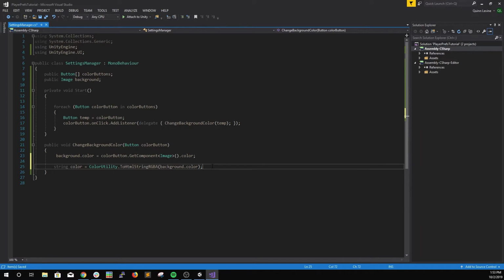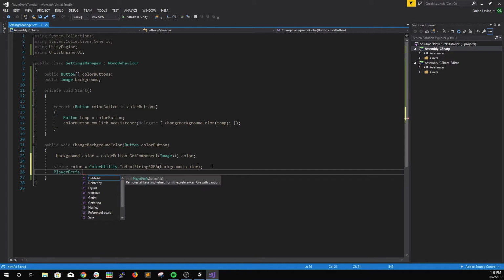Okay, and then now we have the color that we picked. We want to store this in PlayerPrefs. So we're going to say PlayerPrefs dot SetString, in this case it's a string. This string, let's just call it color. So this key, this is what I was mentioning earlier in this video.